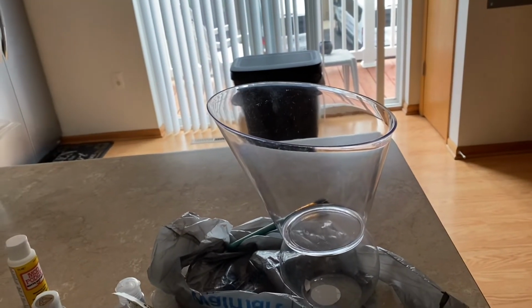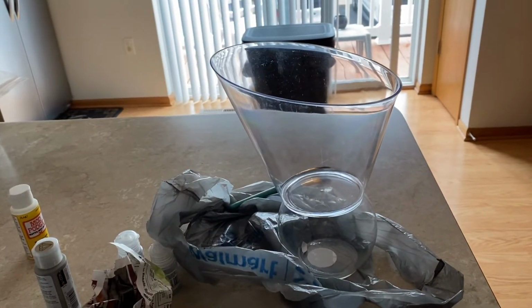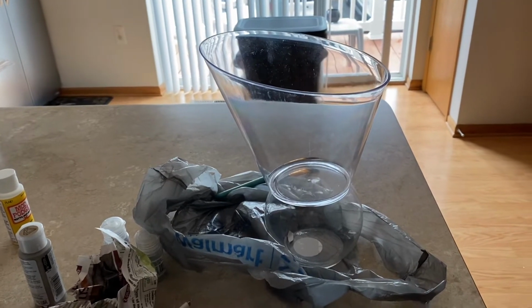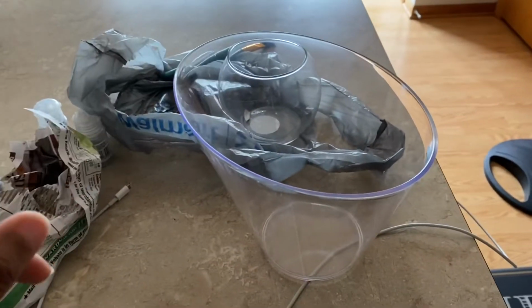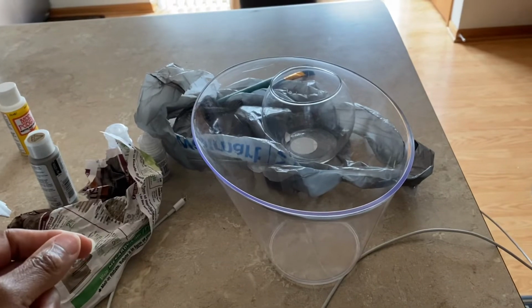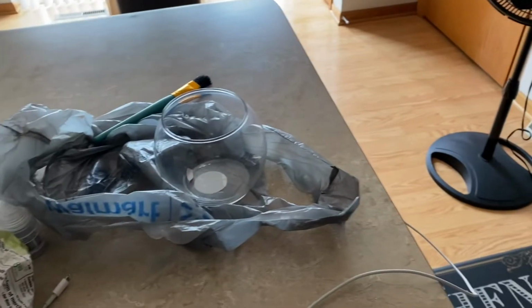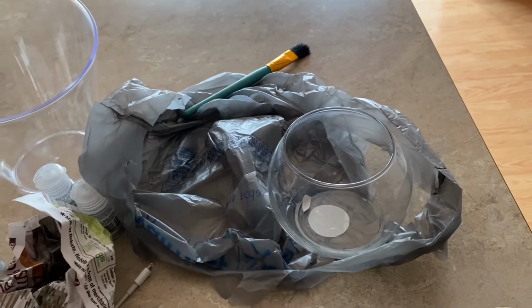Today I'm going to create a high-end look vase, a vase with a high-end look using items from Dollar Tree. It's right here, something I purchased from Dollar Tree a while back. Don't know if they still have them in there, they might. Guess it depends on what Dollar Tree you go in. I had these since last year. Also, fish bowls. Fish bowls are always in there. They come in small, medium, and large.